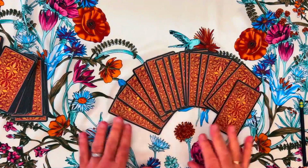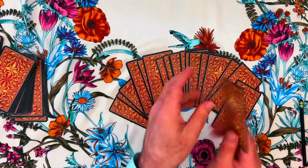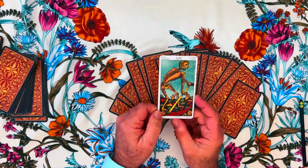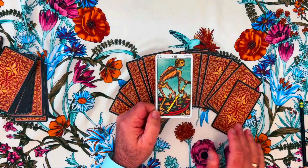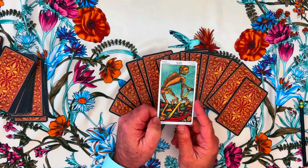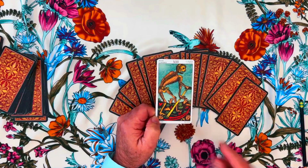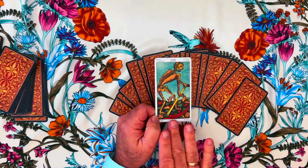Then, fan out these triumph cards, and with your eyes closed, select a card. If you draw a card whose energy aligns with your intention, you'll keep it. If not, it means that you need to adjust and rewrite your intention statement based on the feedback from that card, and then try again. You'll keep changing your statement and reshuffling the triumph cards until you get the triumph card that is perfect for your spell.